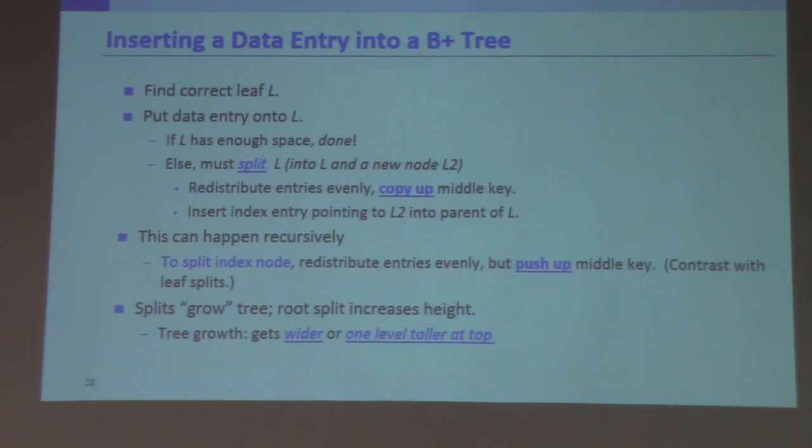Okay, that's the objective. And of course, the other objective that goes without saying is that you maintain your tree balance, and at the same time, all the entries are still in sorted order. Because you can easily make a balanced tree without maintaining the order, but then it's meaningless if you do that, right? So you want to maintain a balanced tree with data entries in order. That's the objective. How do you do that?